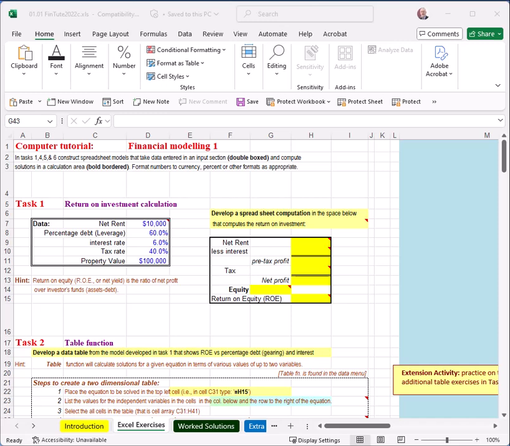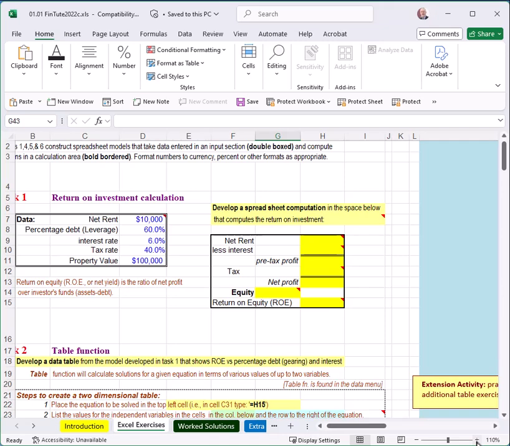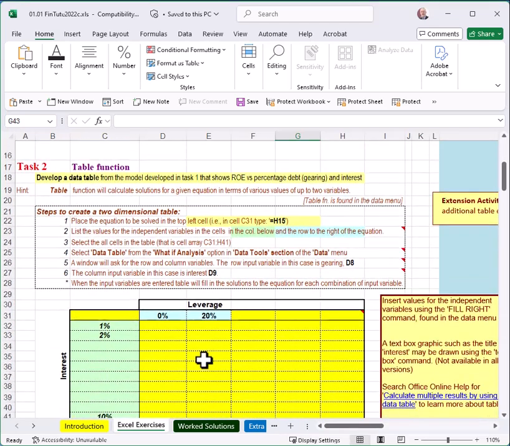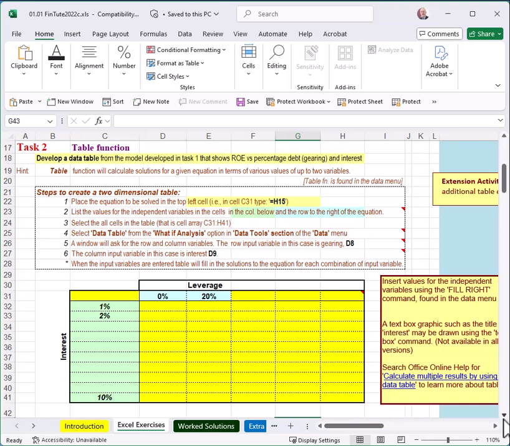So the first task basically introduces you to the way that Excel equations work, and also gets you to think about very simple concepts in leverage. I'll also go through task 2, which is primarily to give you a demonstration of how the table function works in Excel. This is a really easy function which is extremely powerful and very, very useful when you're doing reports based on DCF analysis. And so because it's an easy tool which is very powerful, definitely worth knowing, but it can be a little bit mysterious to work it out.